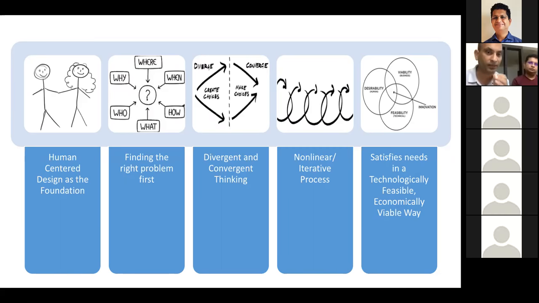The second important aspect is finding the right problem first. Before you jump to that, I think this is a very important point you just mentioned, because the ability to think what a user may be going through, to first of all understand, is the right step towards understanding the need, isn't it? Because if you don't understand what the exact need is, whatever you will be creating will be just a guess. As Steve Blank has mentioned, whatever is inside the building is just a guess. You have to go outside the building, and that is exactly about talking to different people, having empathy, understanding their need.